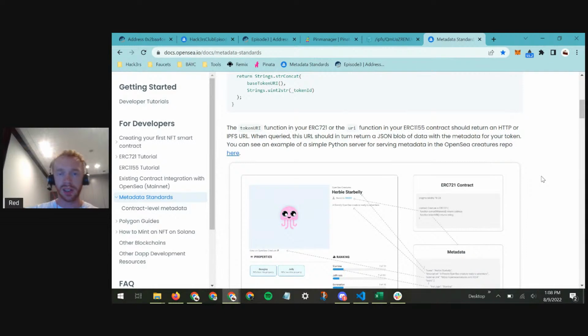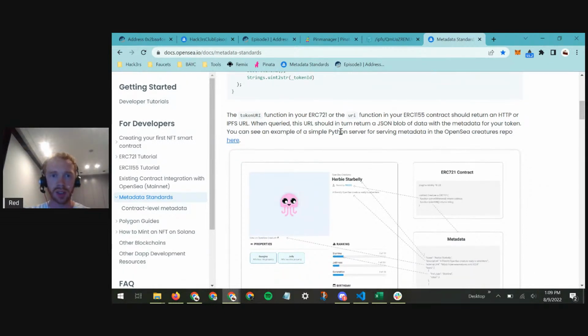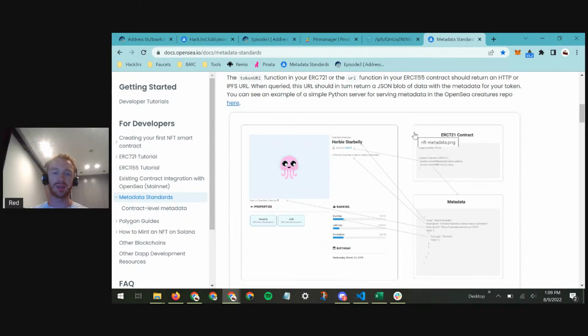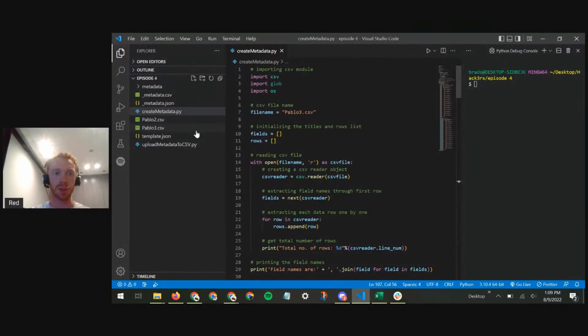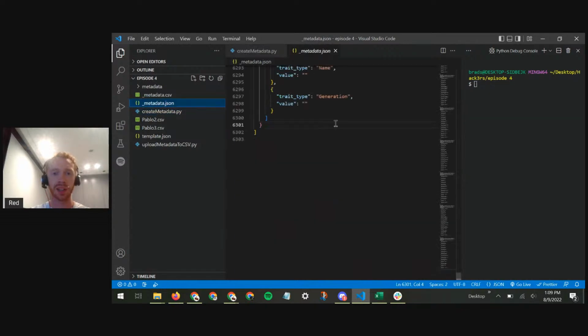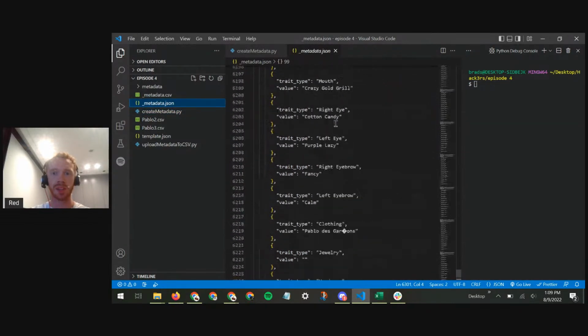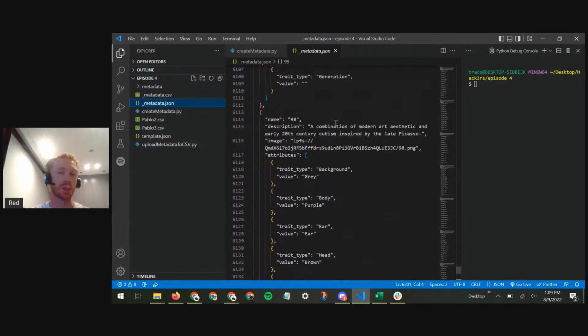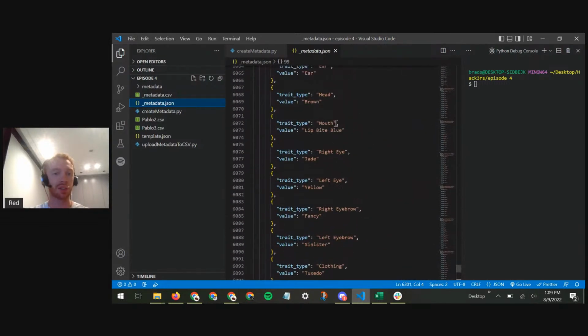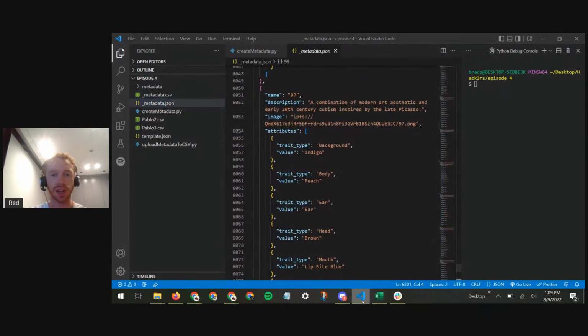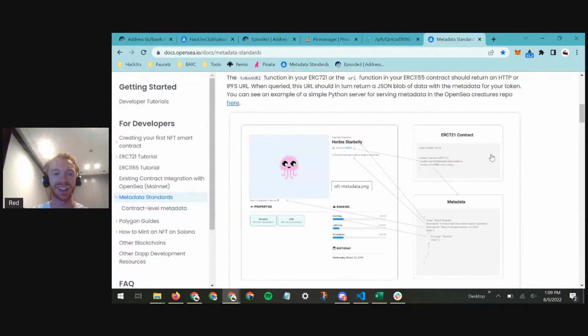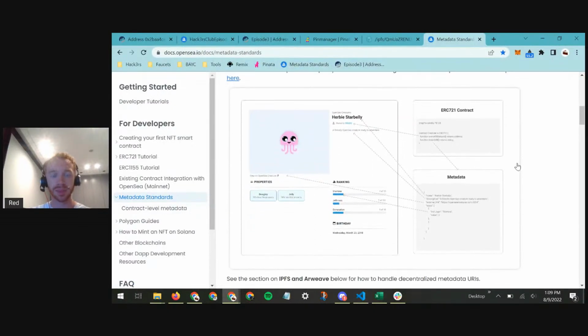Great. Now, ERC 721s and ERC 1155s are the main ones. When queried, it should return a blob of JSON data. And that JSON data is really just a big old list. To give you an example of what some of that JSON might look like, it might just be a big old file like this, where you have one entry after the other for each token representing their different traits. Don't worry, we're going to go back to that later. I'll explain it a bit more.